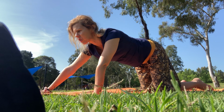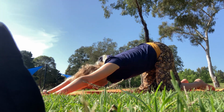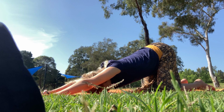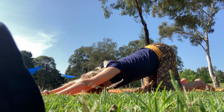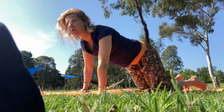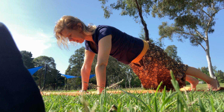So extend your hands to the top of the mat. Keep your hands and your knees and your hips in line. Release the forehead to the earth, melting the heart here. Slowly rise up as you walk your hands towards you. Tuck your toes, coming into plank here. So moving the heels towards the back here, and just allow the belly to hang here.